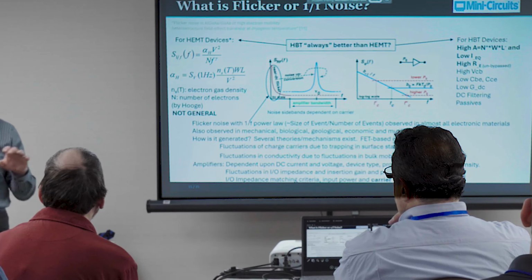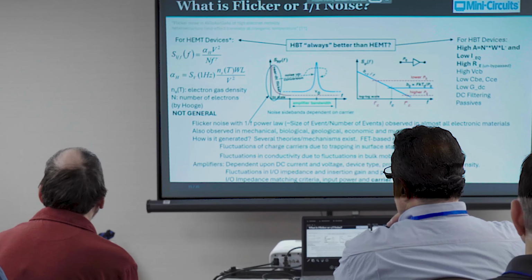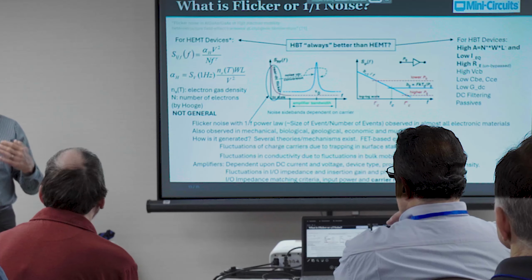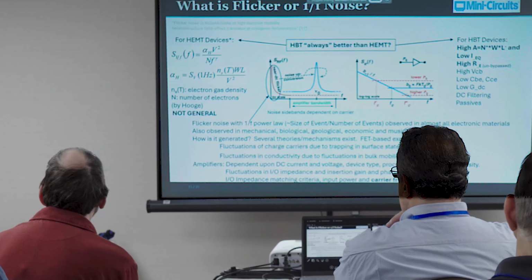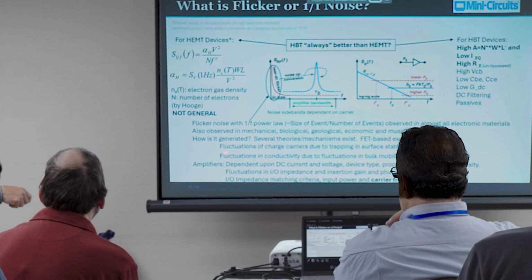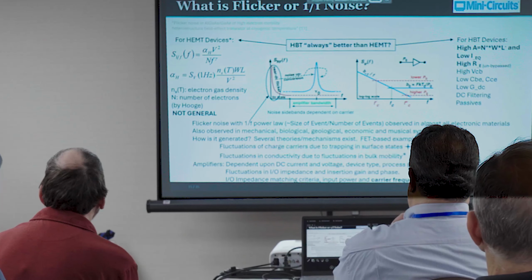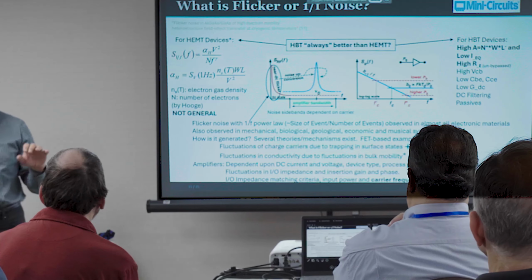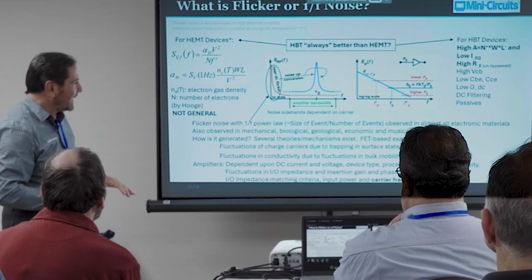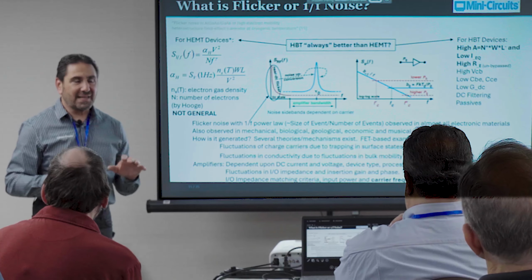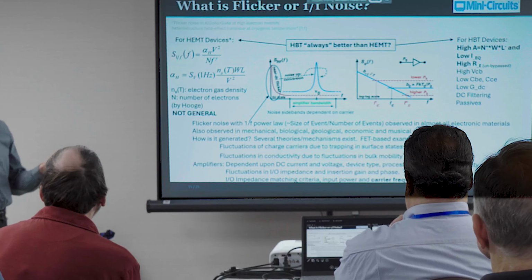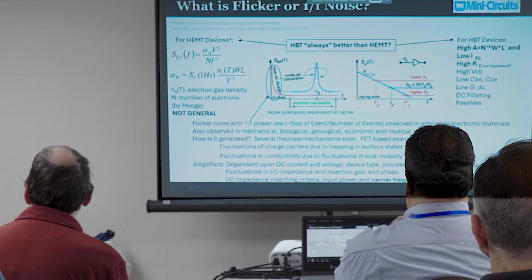So you have to be careful when you're reading papers where people derive expressions for this. A lot of times it's a function of their specific process, and maybe in their application, yeah, it was bulk mobility. But I can tell you all the parts that Mini-Circuits uses, and probably most of the parts that you're familiar with, it's surface states. It's not bulk mobility. So be careful when you read the literature that it actually applies to your device.